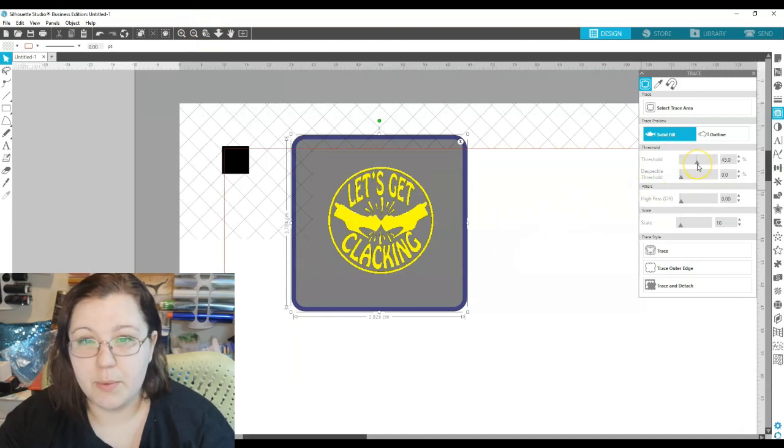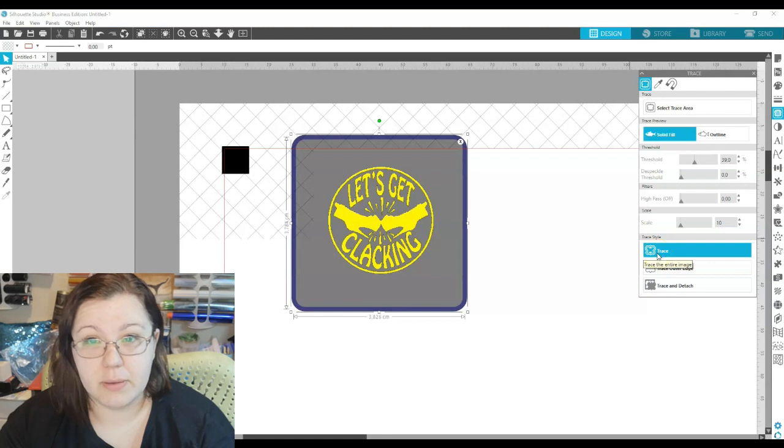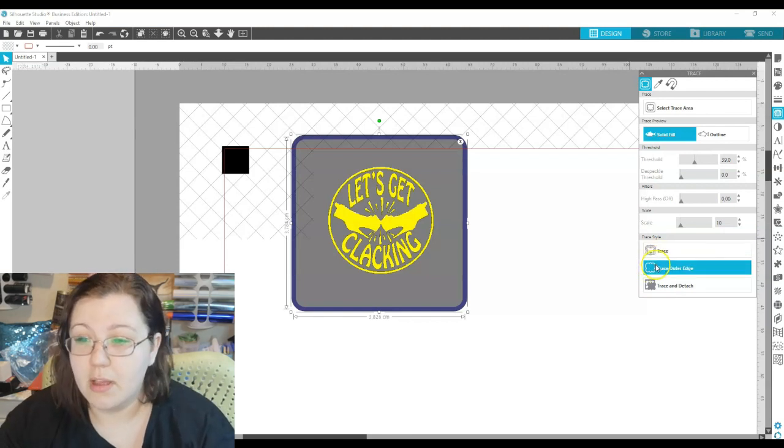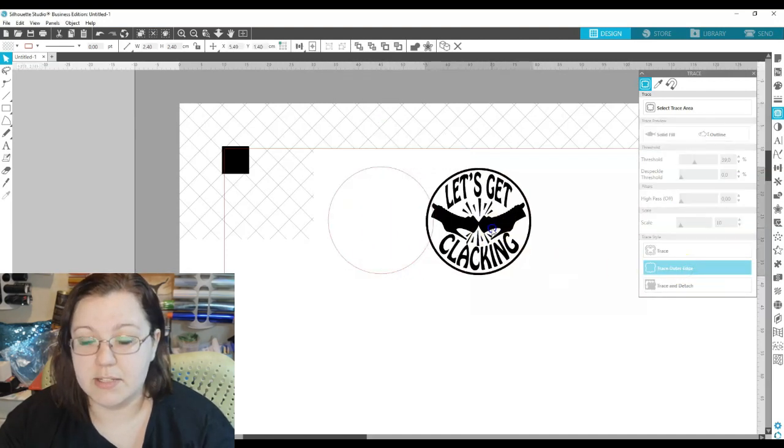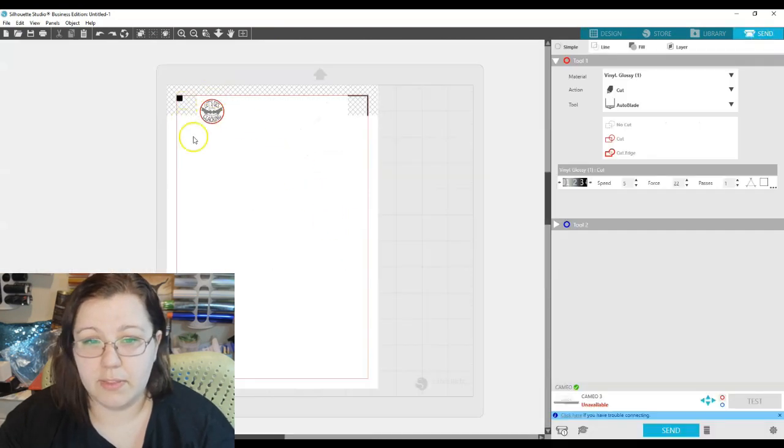What we want to do is we want to play with the thresholds to make sure that we've got every element of the design color in. So we can either make it very low, and as you see, then more and more of these pixels disappear, or we can push it up and it'll then capture every pixel. It doesn't matter for this purpose because we just need to trace the outside line. So whereas I would normally click trace if I'm doing a print and cut like I did for this t-shirt, I'm going to just click trace outer edge. So what this has done is it's created a cut line around the outside of the circle, and we can see in the send panel that there is just a circle there, just a red cut line.